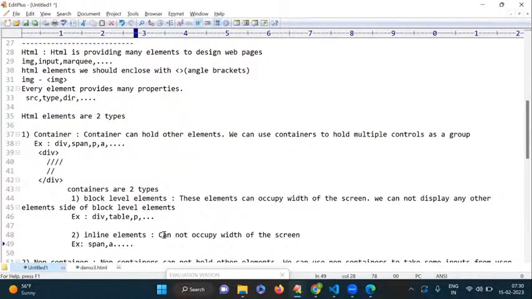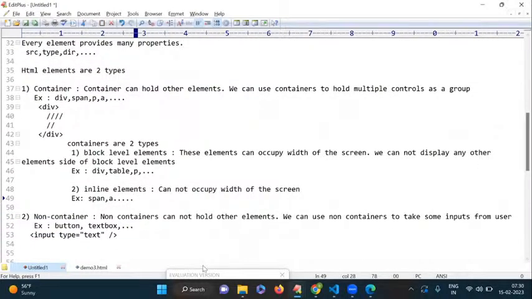Inline, within the line. Block occupies the complete one section of the screen. I will show you an example, you will get more clarity there. So once again, if you observe here, block level elements occupy the complete width of the screen, and inline elements don't occupy the width of the screen. That is the main point.